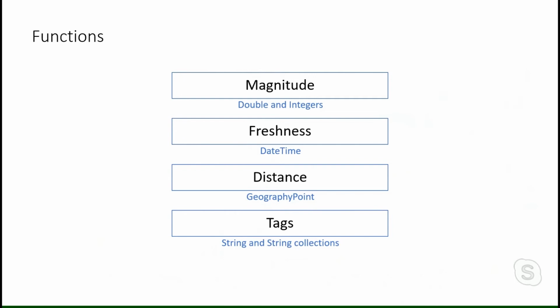Exactly right. And we also support what we call freshness. The idea is, to go back to the article example, let's say you have a news website. It might make sense in your scenario that recent documents are more relevant than the older ones. If someone is searching for the Olympics, then documents about the recent Olympics that were published this week are probably more relevant than Olympic documents that date from a couple of years back. We also support distance. So if your website has restaurants or stores, a closer restaurant might be more appealing to your customers. And finally, we also support tags.